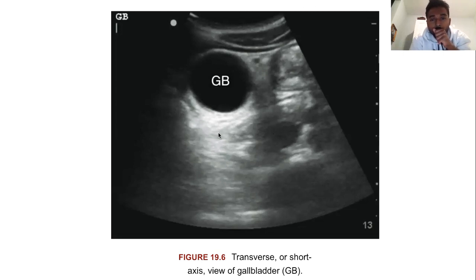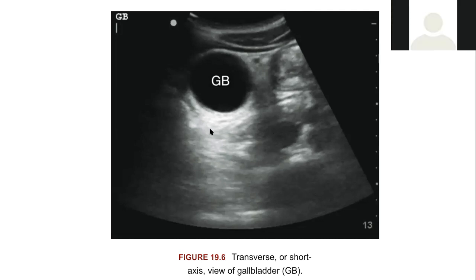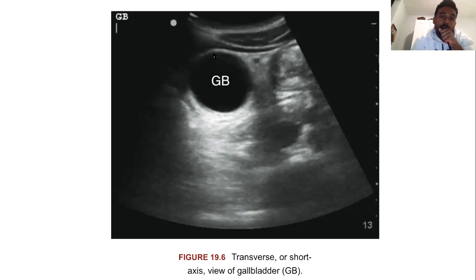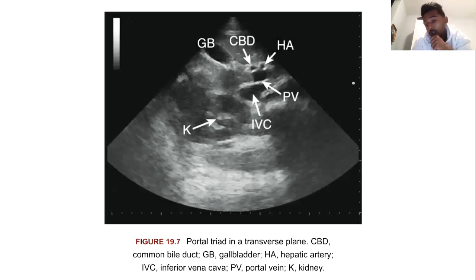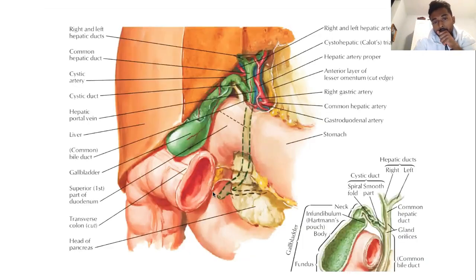That is enhancement, acoustic enhancement most likely. But the wall is just this thin area right here. A very thin wall, where the black ends pretty much. You can't really see a true wall. You just see the anechoic signal end, and you can't even see it. But when it's an actual cholecystitis, you see this thick rim, which is totally abnormal if this is normal. Okay, next.